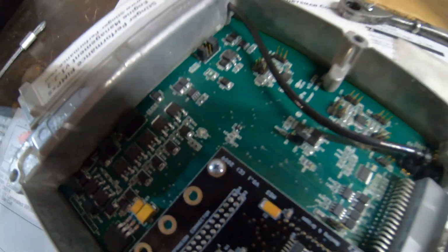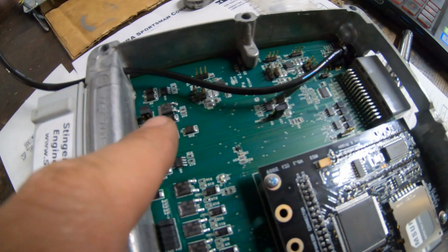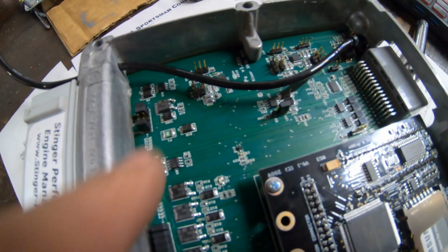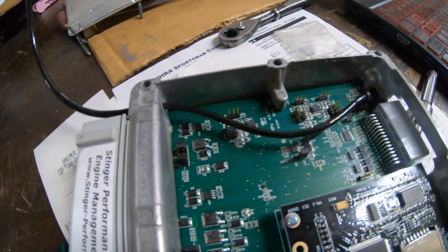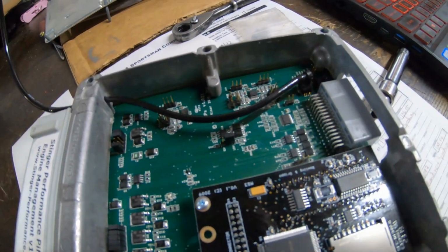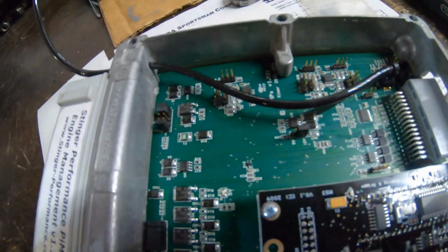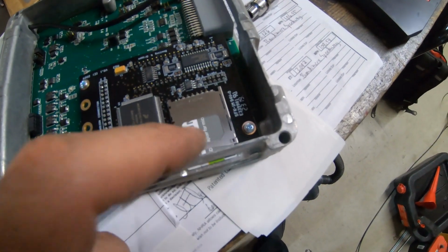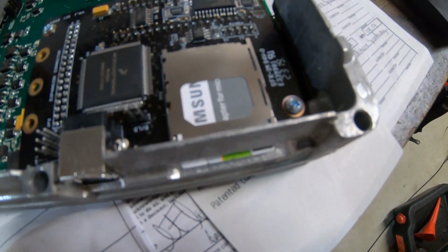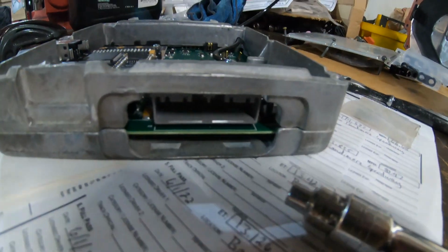With this ECU, there are jumpers that you've got to put in here in order to enable certain features. So I added a jumper over here to enable one of my analog inputs so that I can bring my fuel pressure in. There's another jumper here for table switching that I might use later, but we're going to leave that for now. Everything else looks good. I also added my SD card in here. And here is my expansion port plug. That's where the other plug goes right there.